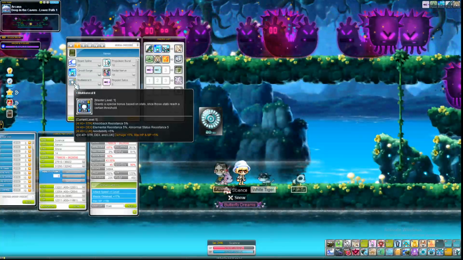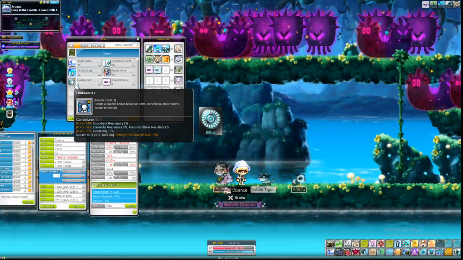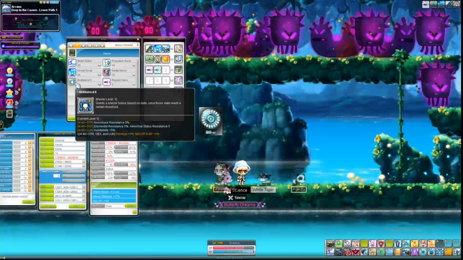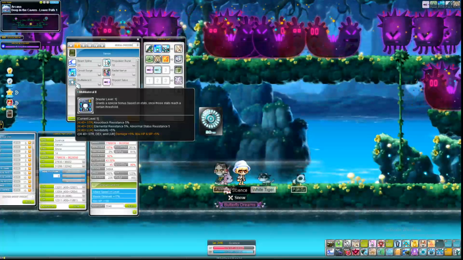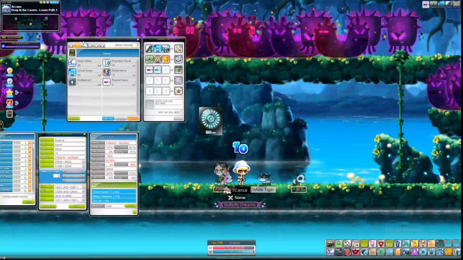5% elemental resistance. 5% abnormal status resistance. At 40 dex, and at 40 luck, 5% vulnerability, which brings you up to 8. And then when you have 40 strength, dex, and luck, you get 5% damage, which stacks on top of your 3% damage. And you also get max HP and MP. Can't be sad about that. But that's it for first job.